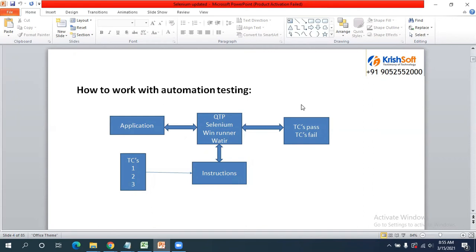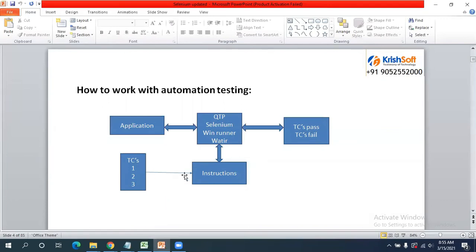So in automation testing, we get the manual test cases from the manual team. We go through them and try to understand them. Once we understand the test cases, we start with the test scripts part. In the middle, an automation plan will also be there, which I will explain to you.